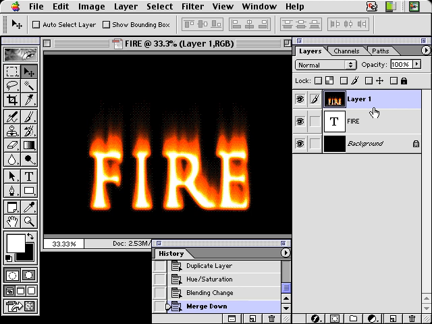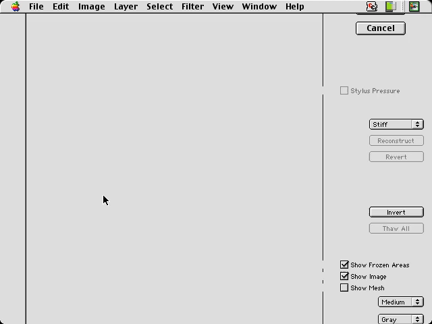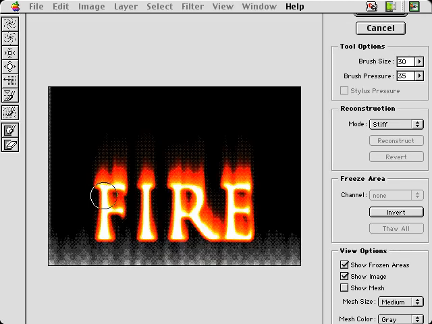Okay, now for the fun part. To distort the flames, go to Image and drag to Liquify. When the dialog box opens, activate the Warp tool by pressing the W key on your keyboard. The reduced size of this movie capture doesn't allow me to show it to you here, but it's in the upper leftmost corner of the dialog box. Set its brush size to 50, and set the brush pressure to 40. Now just click drag from the top of the text with a bit of mouse wiggle as you drag up.